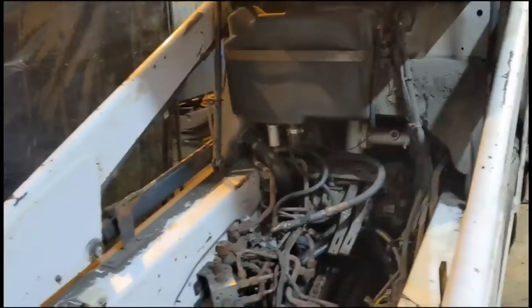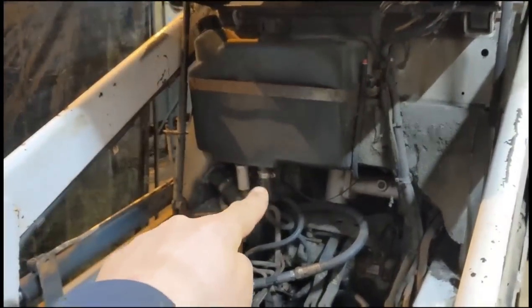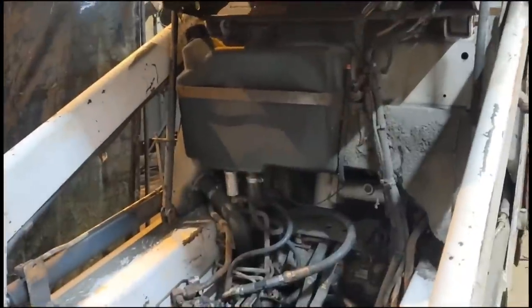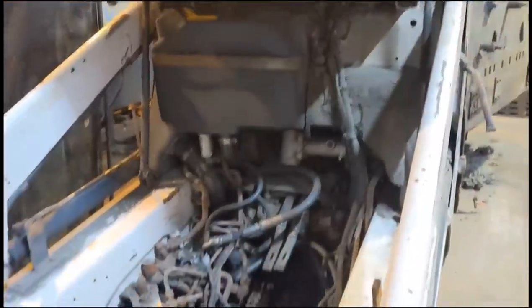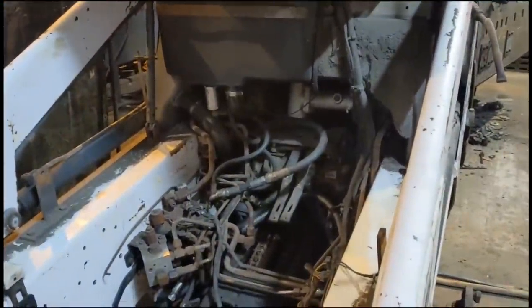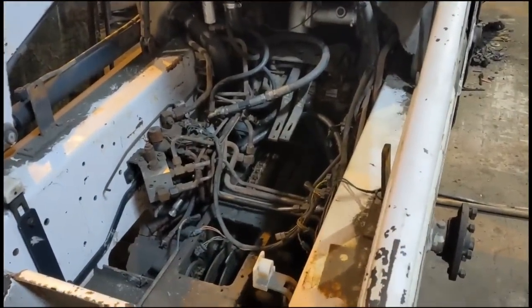At this stage I'm going to fill the hydraulic tank with oil here. You can see the outlet out the bottom, so fill it up with hydraulic oil, and by that stage it should be ready to try and start it. So that'll be the point of finding out whether I'm flogging a dead horse or not.